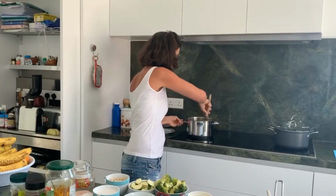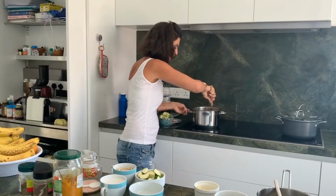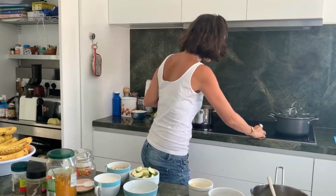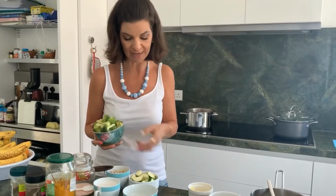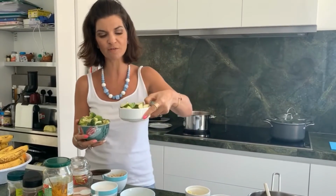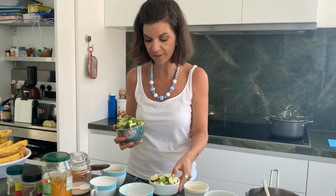So I'll show you now what we're making here. Now I've just put in 3 carrots. So we had 1 onion with 3 carrots. I'm going to let that get a little bit softer now. I'll stir that around again. I'll just turn up the heat here. And once we're ready with that, I'm going to add, this is about half a head of broccoli and also 1 big zucchini. Now you can see that's a bowl of zucchini. You could add 2 smaller ones, whatever you prefer. These are the darker ones.